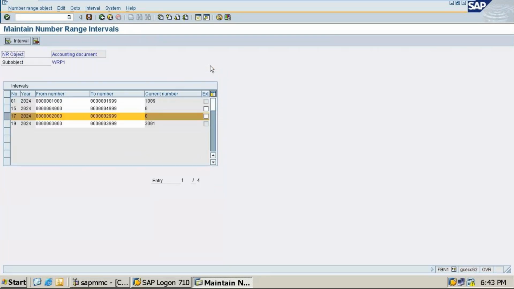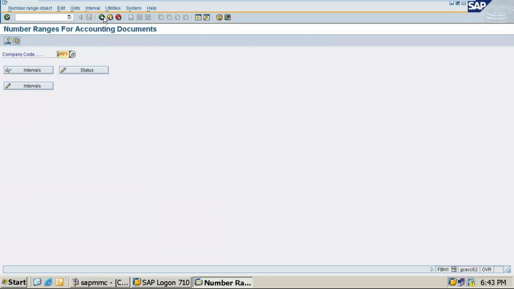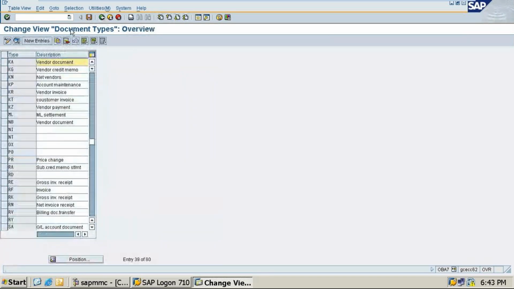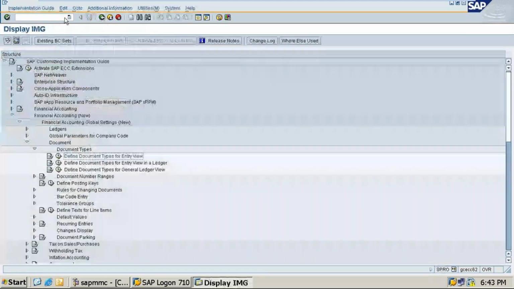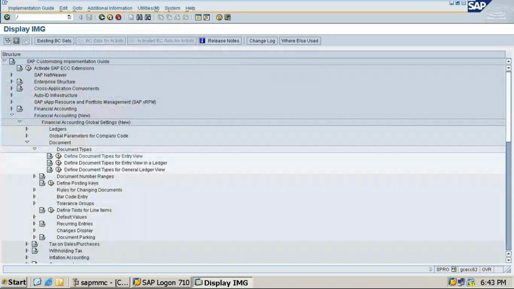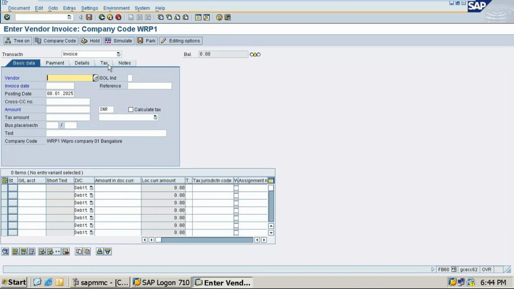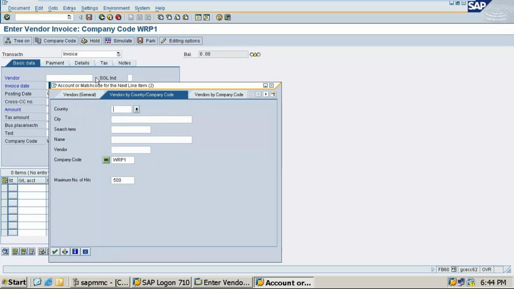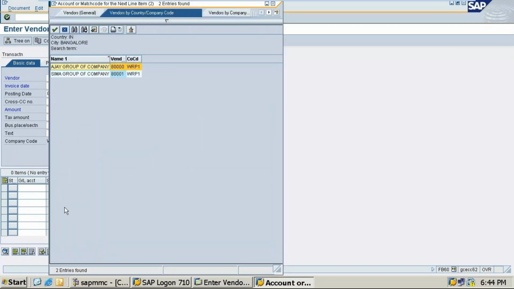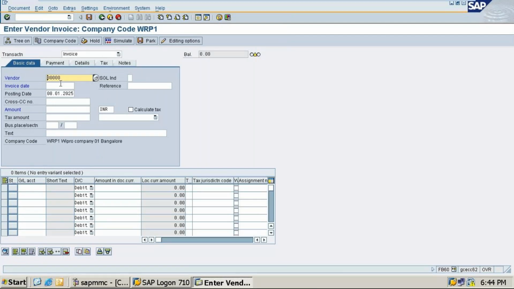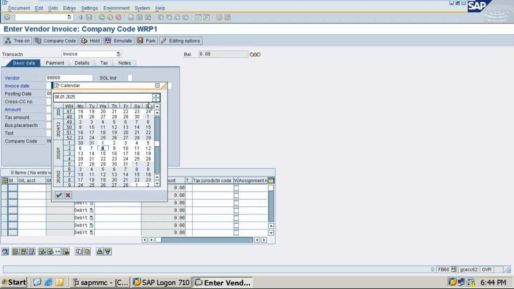We'll do one transaction on the later date. We'll try this one. Okay. So let's do one more transaction entry on /n FB60. Once more I'll show you. So this is Ajay Group of Company, invoice date. Can backdated transactions be done or not?